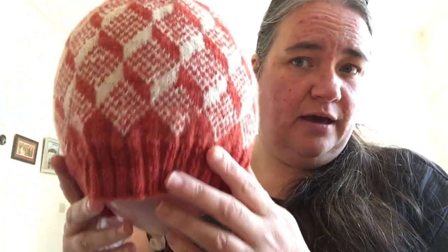So if you can see where the balloon starts to taper off, my ribbing is coming in and round, because once you've stretched your ribbing out, depending on the yarn that you use, it can be difficult to get it to shrink back in, and you want that ribbing to stretch and change in shape in order to keep your hat on your head properly.